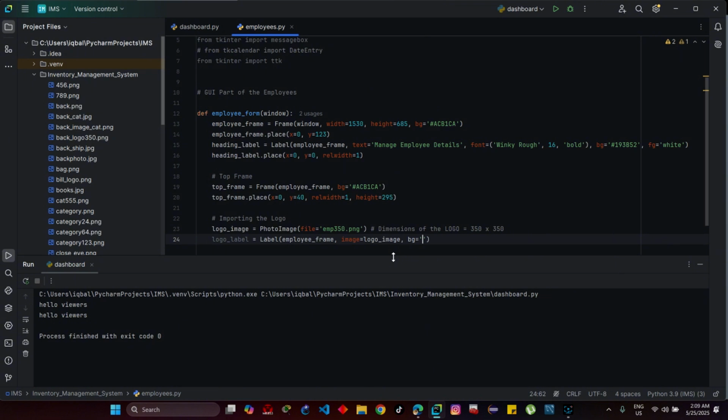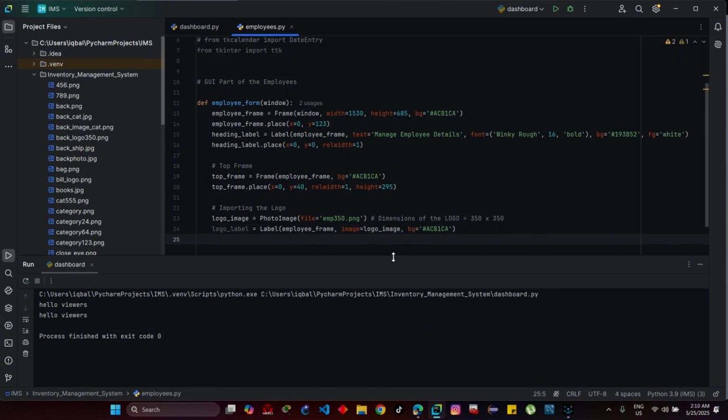The background color of this label will be ACB1CA. Logo label dot place. Let's position this x equals 1150, y equals 340.